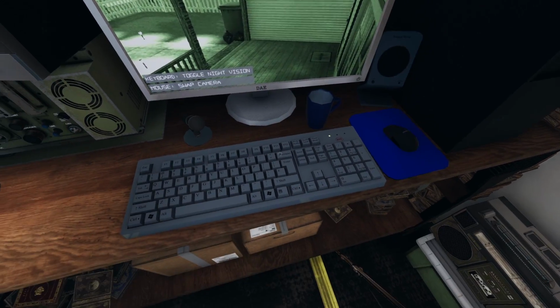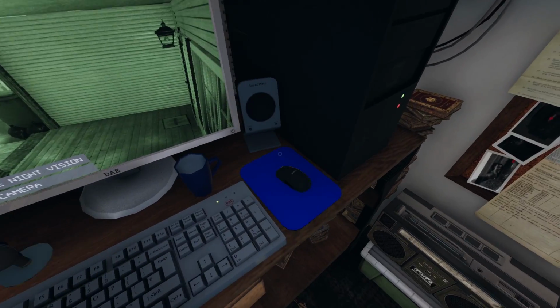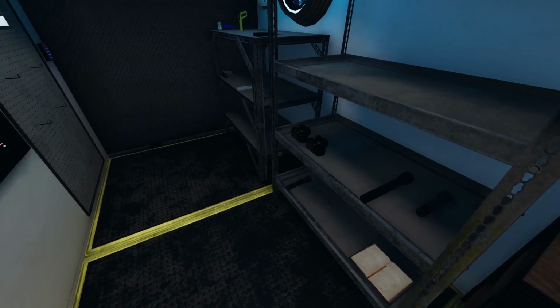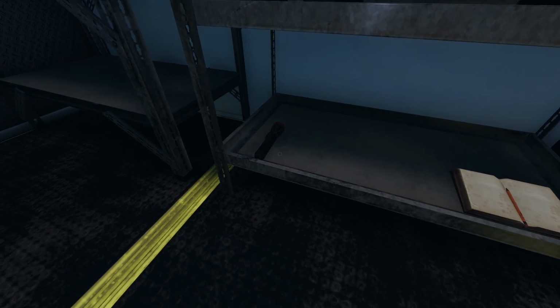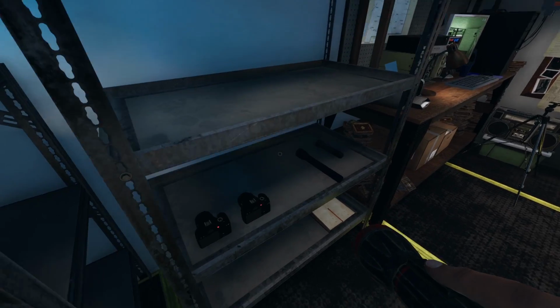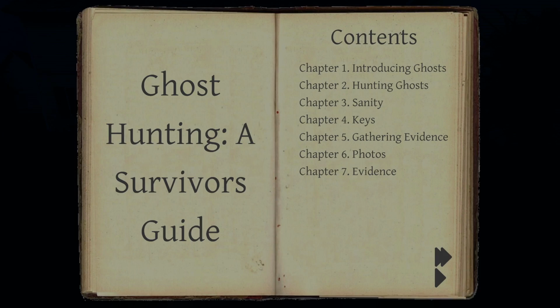Here is your computer. This is where you monitor your cameras. You hit the keyboard to go to night vision. You also hit the mouse to switch between different cameras once you get them set up. You grab that key and that allows you to go into the building and unlock it. First, I like to start off with a flashlight, grab that. I like to grab a thermometer and also an EMF reader. These are really good basic beginner tools for people.